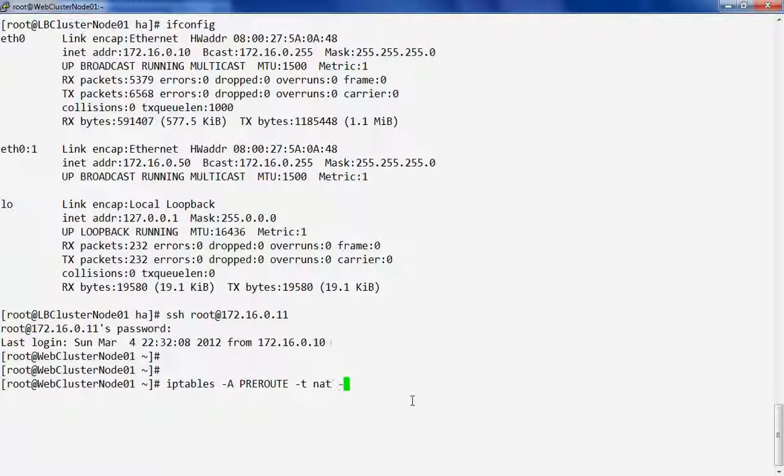We're just going to enable it based on the TCP protocol, and the destination is going to be the virtual IP address. If you remember, this is 50, and then we want it to redirect.